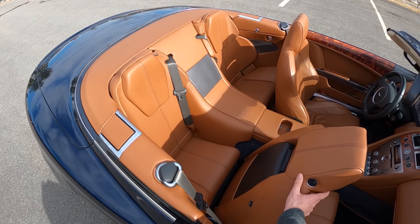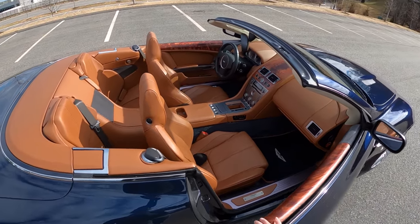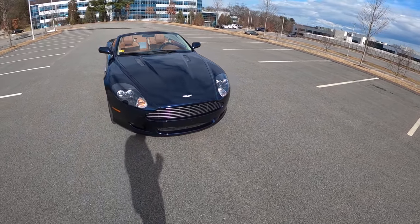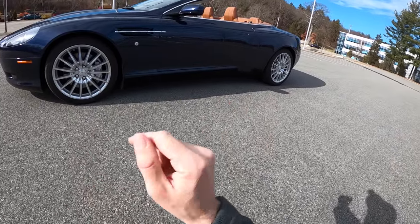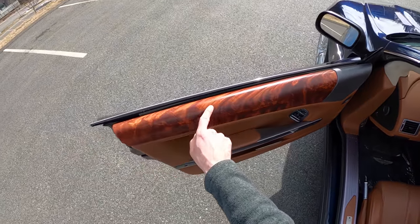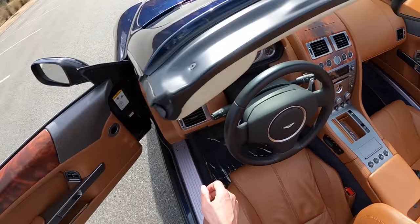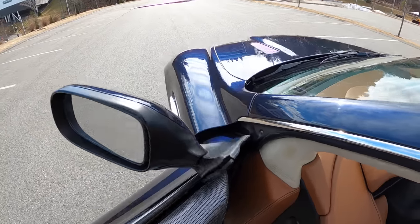They provide a driving experience that we're actually looking for in a proper driver's car. You're not going to go out setting Nurburgring lap times in your DB9 Volante, but even with this six-speed ZF automatic gearbox it is a joy to drive. We've got the optional 19-inch diamond cut wheels, a 235-section tire in the front, a 275-section in the rear to hold all that torque. The beautiful tan leather is complemented by the mahogany veneer wood trim — it's got all kinds of ridges and color variation that changes in the light. It's beautiful.